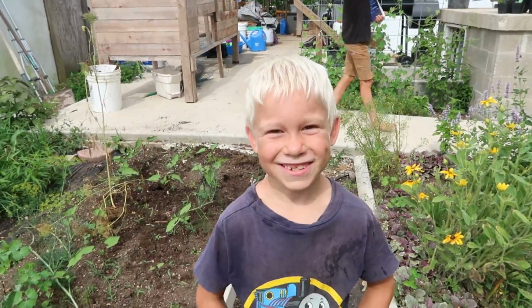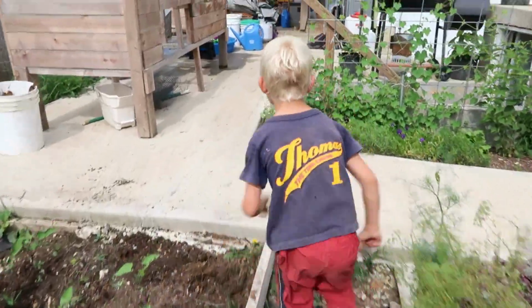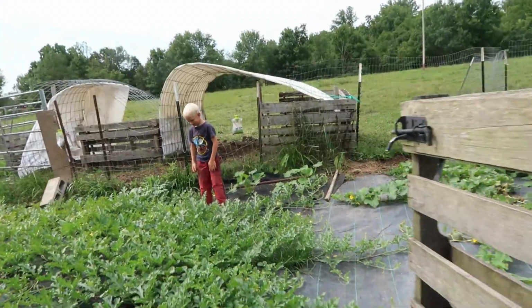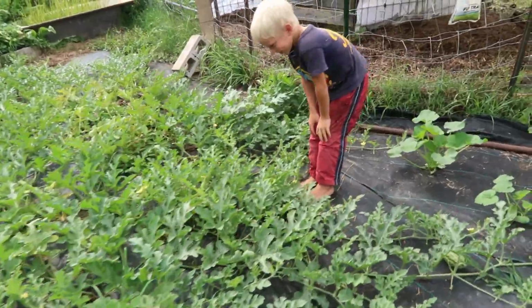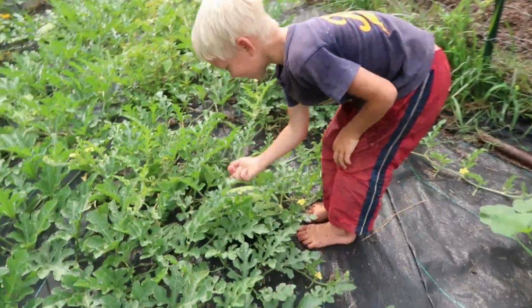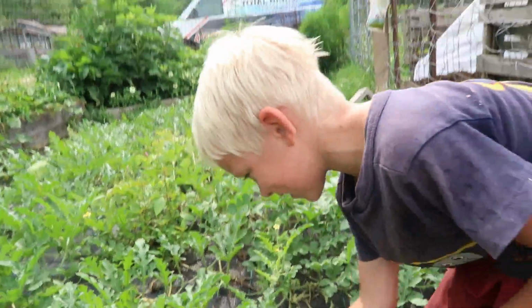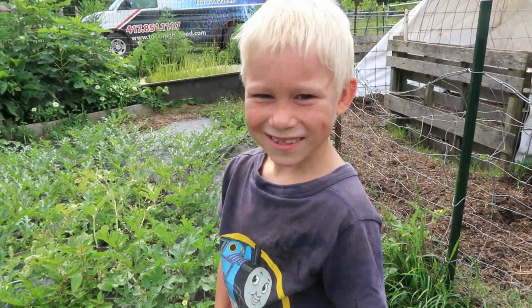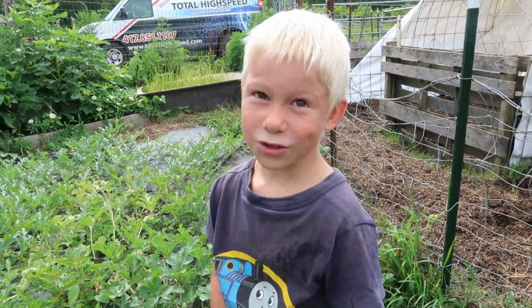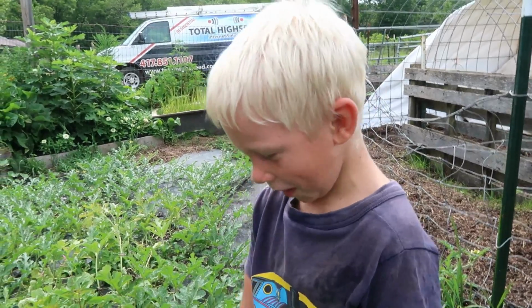Let's go find that watermelon, huh? Okay, I'll follow you. It's a jungle out here, watermelon jungle. Does it sound ready? That sounds ready. He's been watching this watermelon for like a week, wanting to pick it every day, huh? I saw it when it was a flower. Yep, I saw a flower right there, exactly at that one spot.